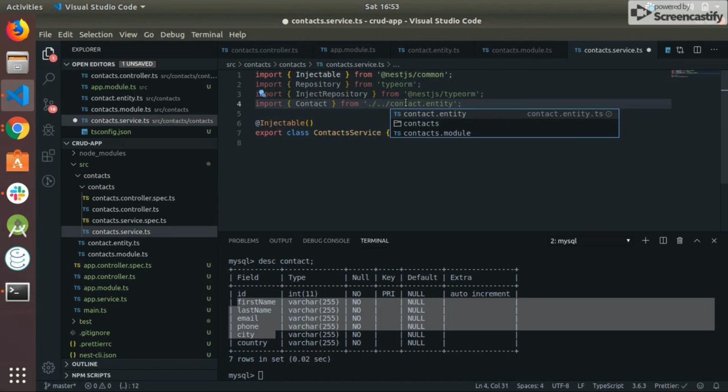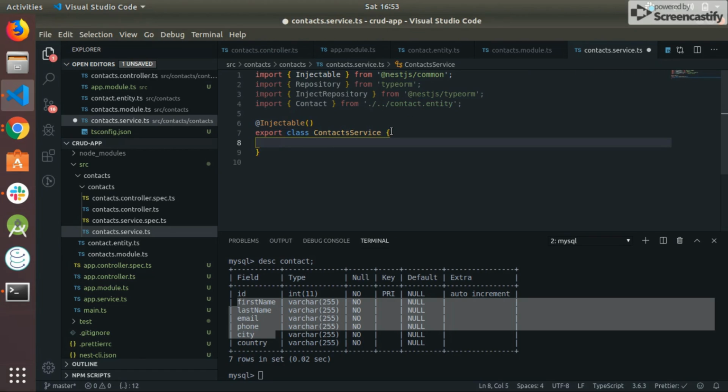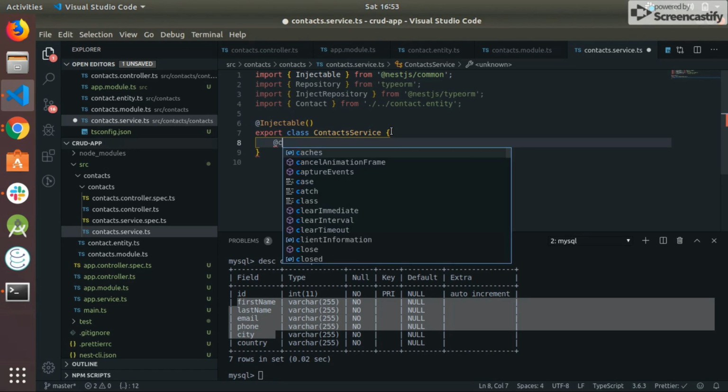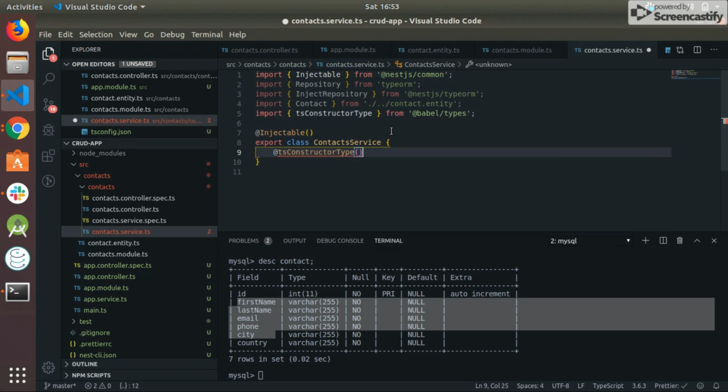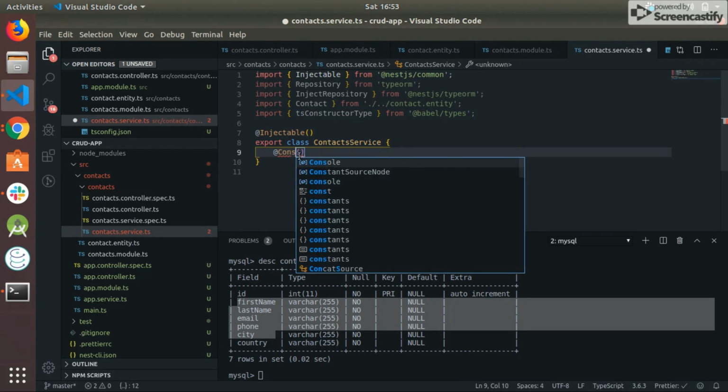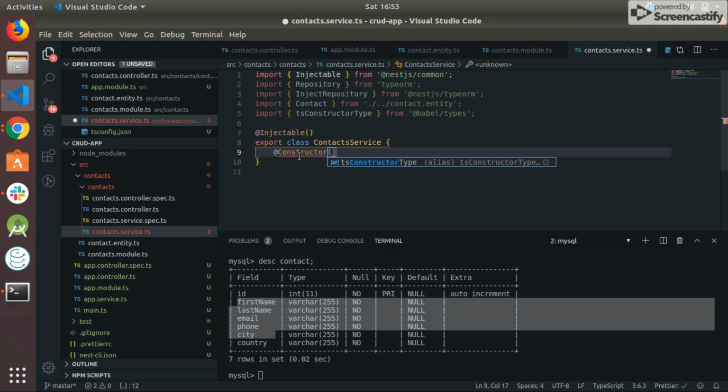The path. Okay. Now inside our contact service class, I create a constructor, and inside the constructor I pass some code.